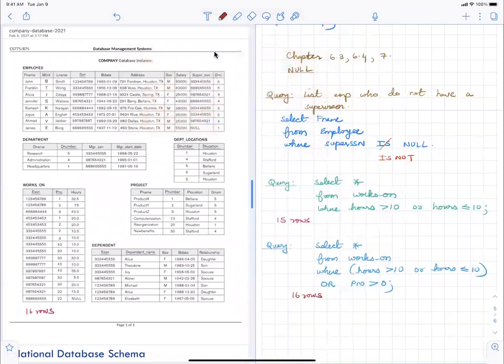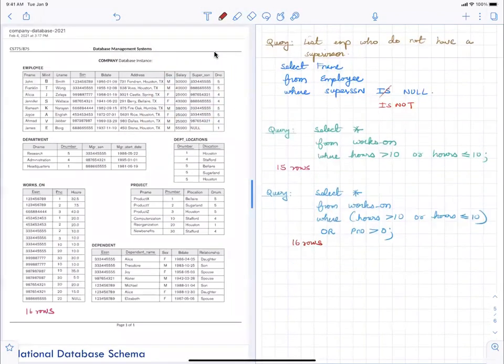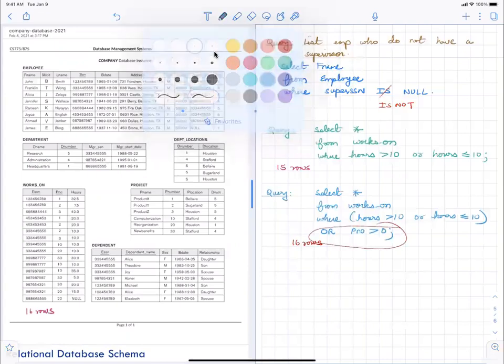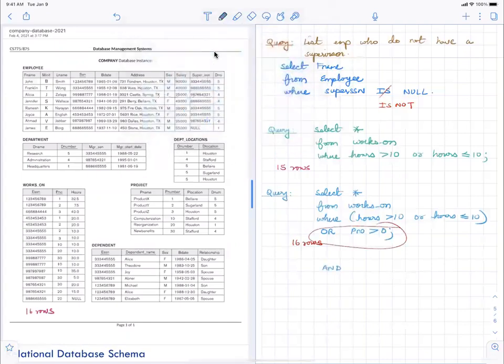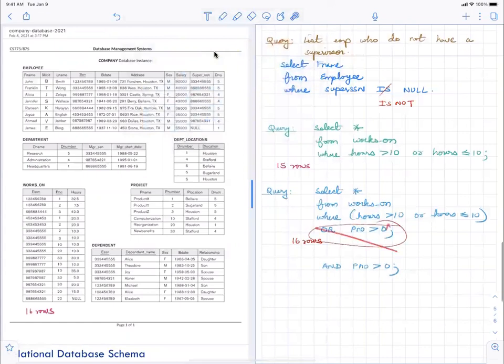But if I change this query slightly, so instead of saying or p number is greater than 0, I add and p number is greater than 0.